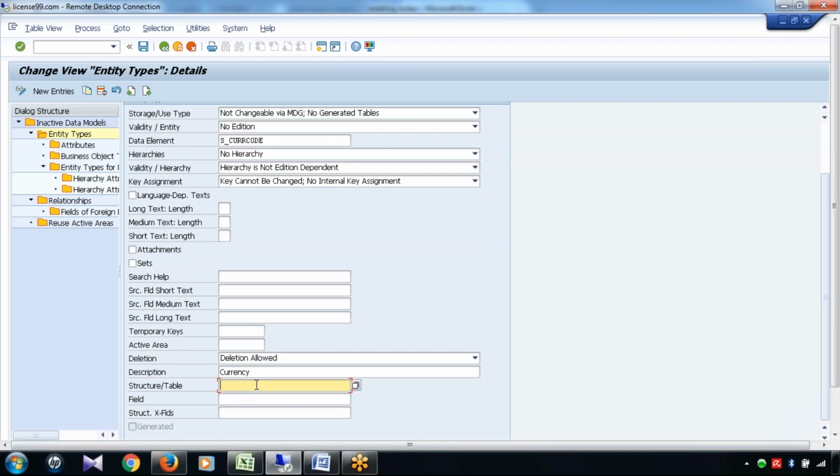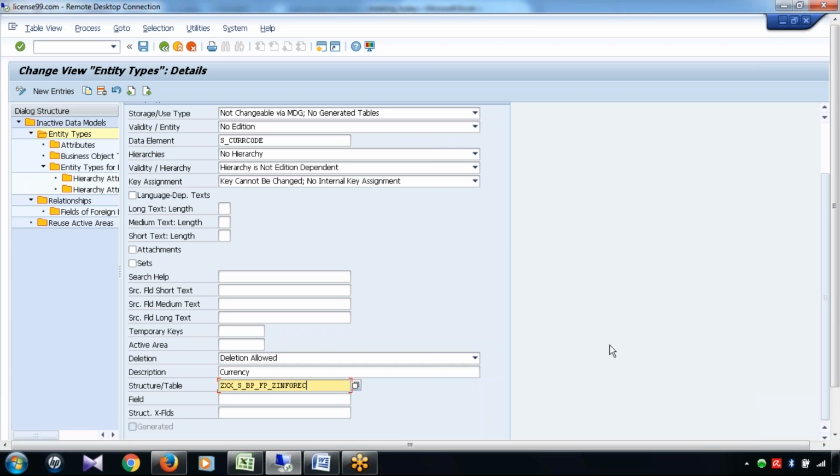But when I'm talking about the customer vendor integration, we have a concept called business partner. Business partner is the concept from where the customer is taking the data and vendor is also taking the data. So that means I have to place my entity type in such a structure or such a table where customer and vendor both can access that data.